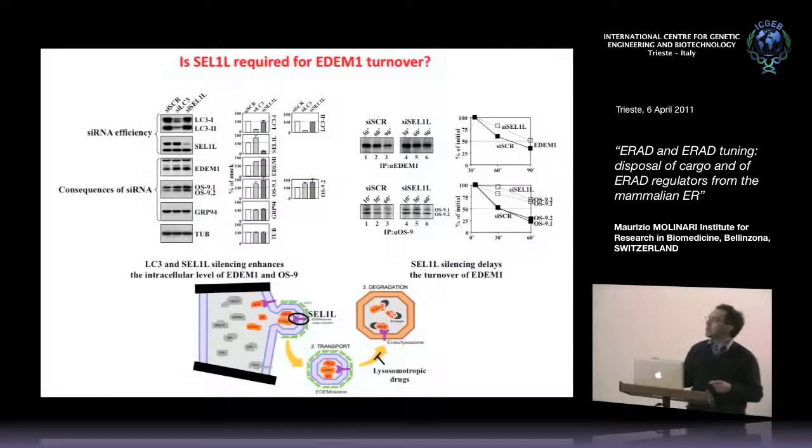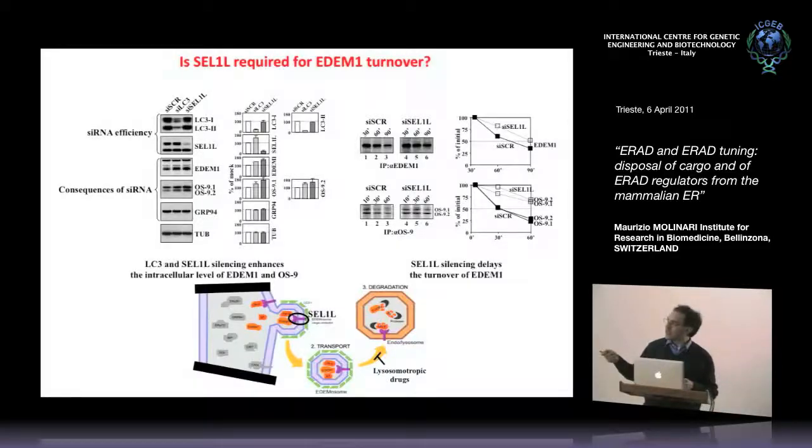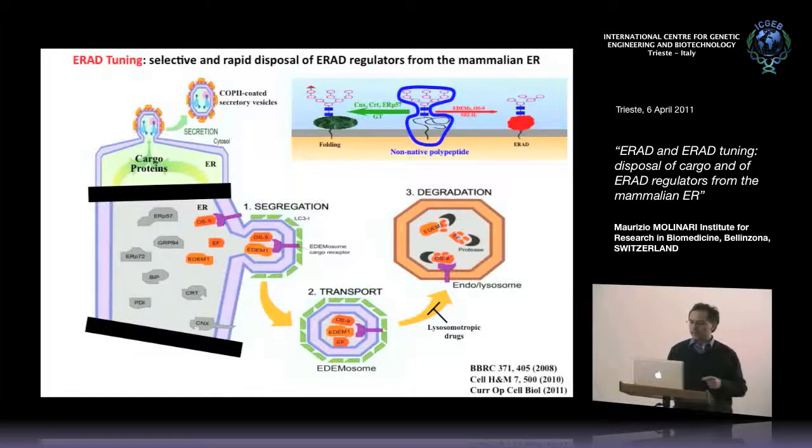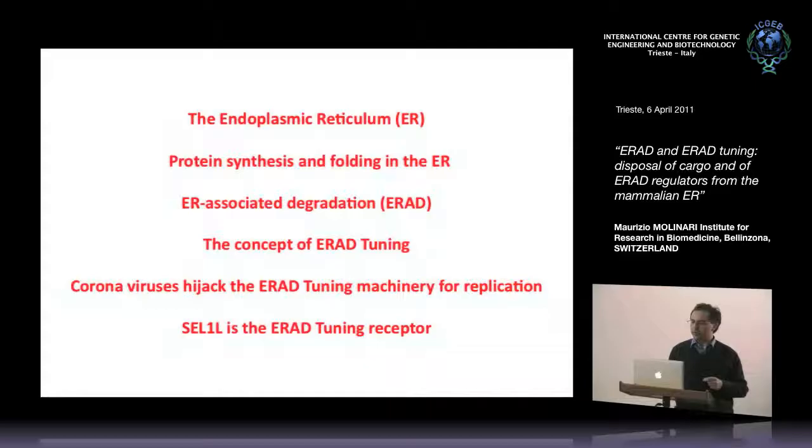So to conclude, what I showed you is that in our opinion, this protein is the receptor that specifically extracts ERAD factors, but not folding chaperones, from the endoplasmic reticulum for disposal. So this is what I showed you today. I hope that it's a bit clearer what these concepts represent. I showed you that the endoplasmic reticulum is a very important organelle for the production of proteins. It contains a folding machinery, a quality control machinery, which is very nice because our proteins can productively fold. But it also contains a degradation machinery.